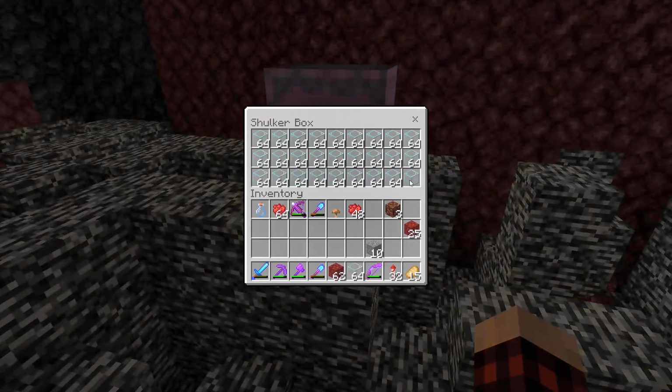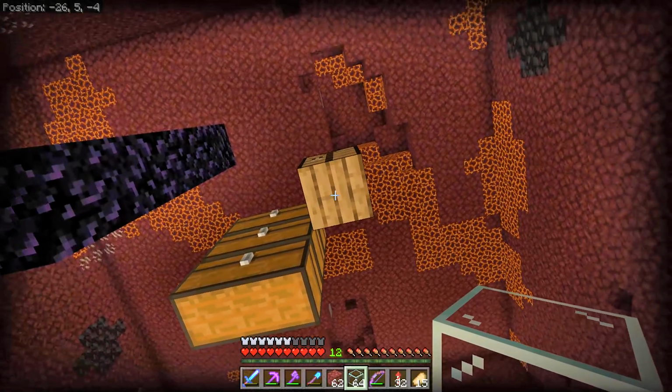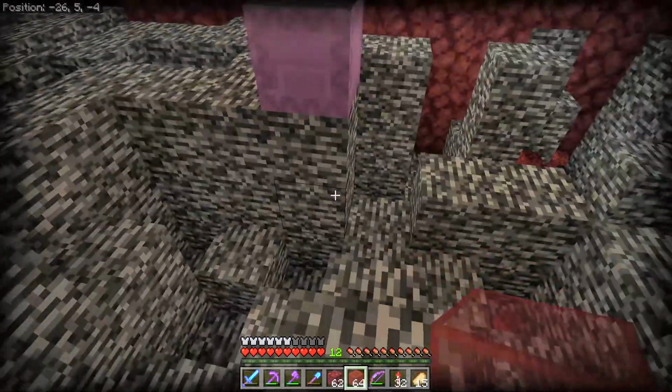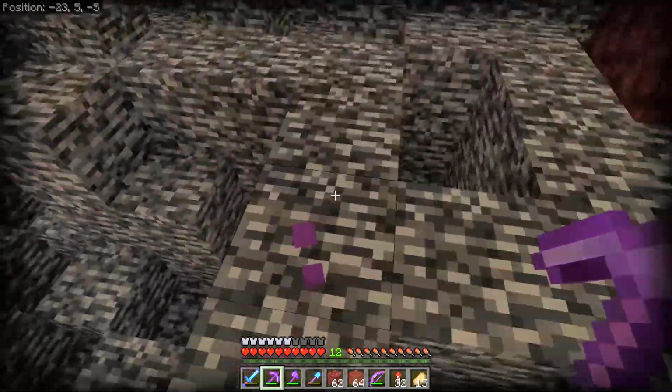Let's get 1, 2, 3, 4, 5, 6, 7, 8 stacks of glass. Can we reach that guy? Yeah. And we'll just make all of this like that. So we'll make 8 stacks of red glass. That'll be enough to get started. It's not going to be enough to finish, but it'll definitely be enough to get us started.